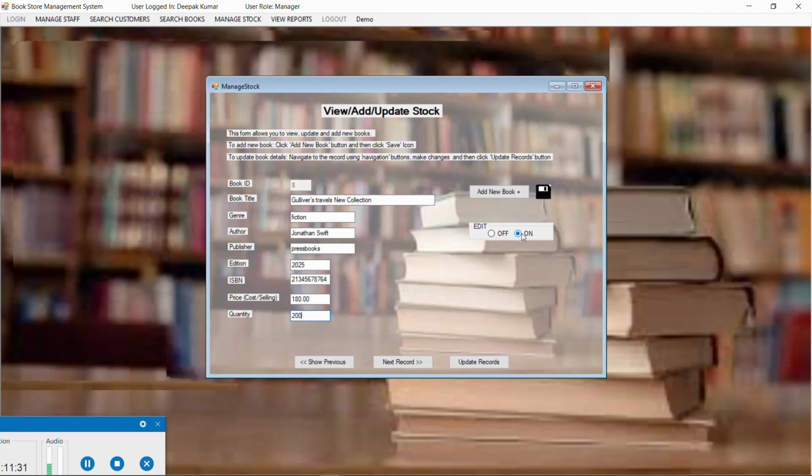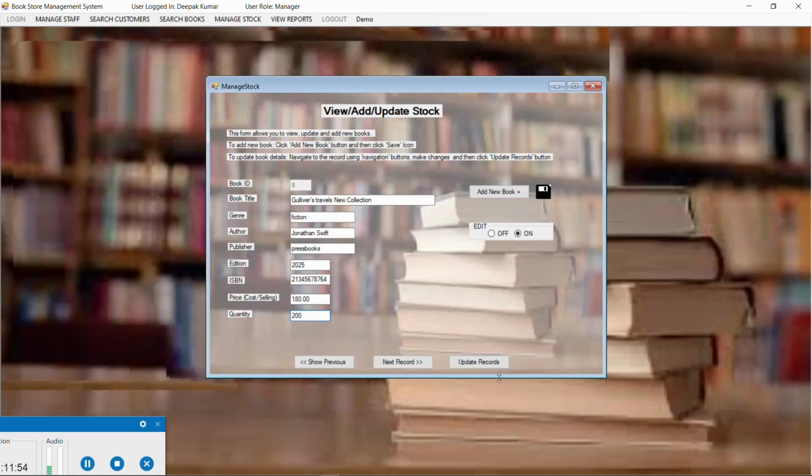It's a good interface design where you lock the editing so nobody accidentally changes the value, and only when you are very clear that you want to update some value, then you can turn editing on and have the chance to update the value.